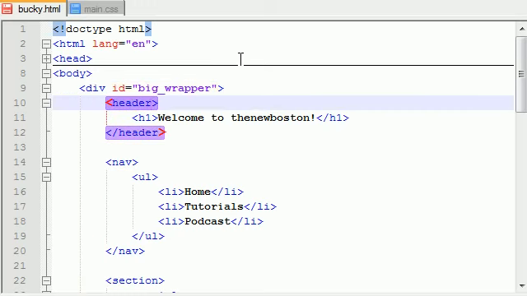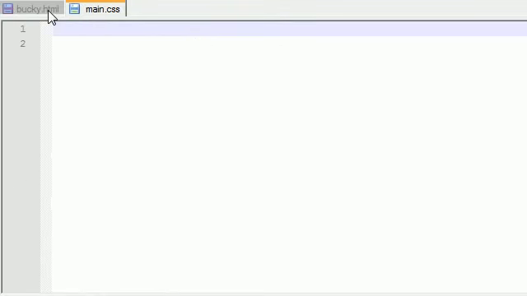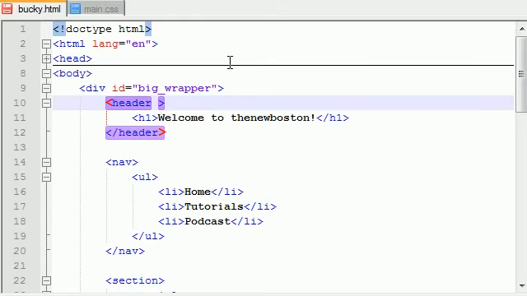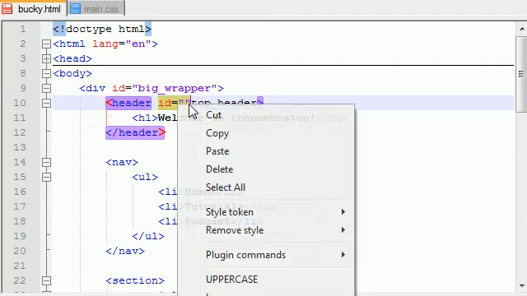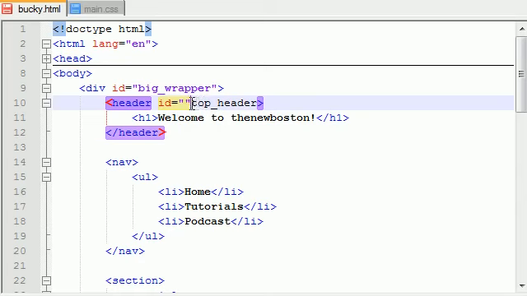Now I'm going to go through each one of these HTML5 tags and give it an ID. An ID basically lets us reference it whenever we're working in the main CSS file later on. I'm going to name this header top header, and I'll just copy this so I don't have to type all that over and over.